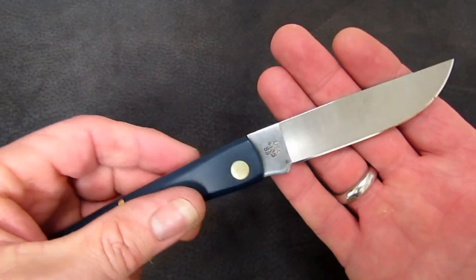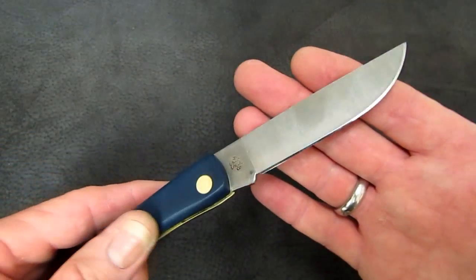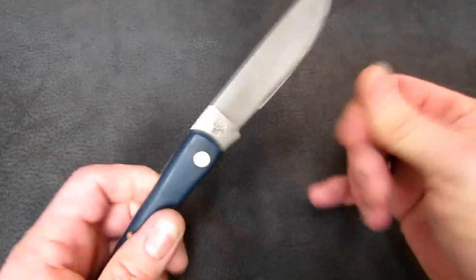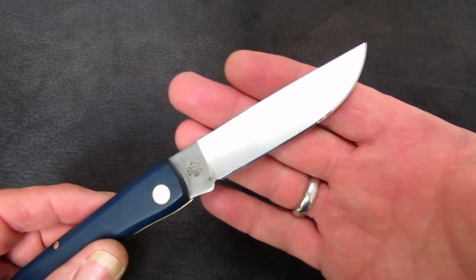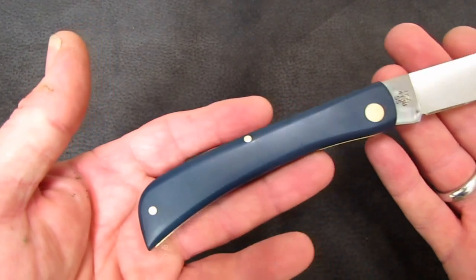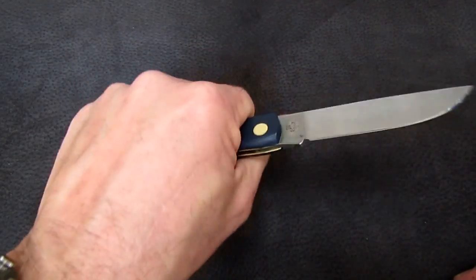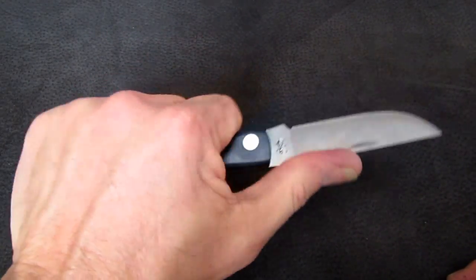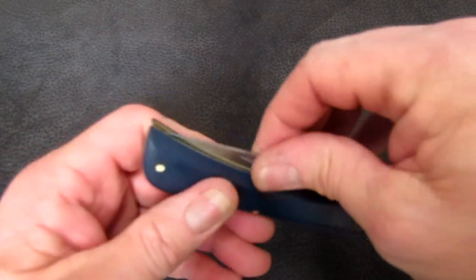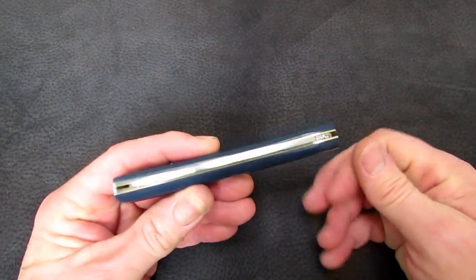Sodbuster is the name, and you can just imagine this knife riding in the back pocket of a farmer at the turn of the 20th century, doing whatever tasks need to be done, cutting up whatever needs to be cut up. So it's a big, really ergonomic slip joint folder. No half stop on this one. This is one of the Case models that's missing that feature. Some of them do have it, but not all.